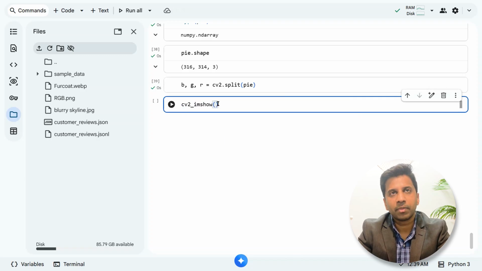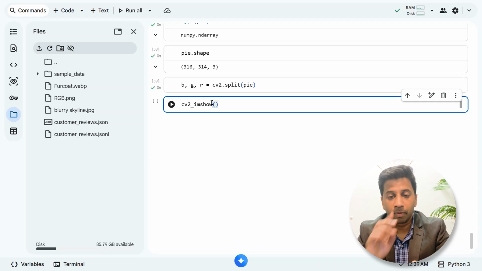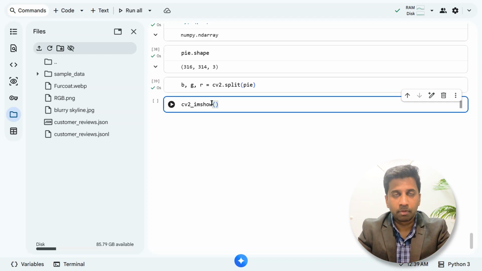Now from color, this has become individual black and white images. Yes, when they come together they form a color image, but when they're individual they're just black and white. It's just about whether the R intensity is low or high. So when I plot only R, what I'm expecting is that the red part should have a high number and should be white, because high numbers become white when you display images.